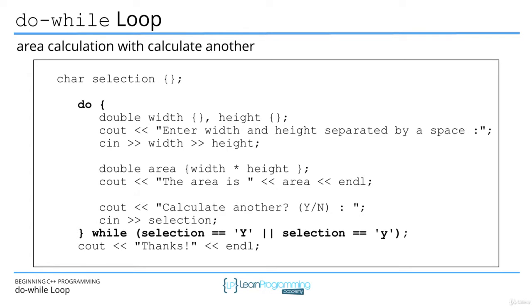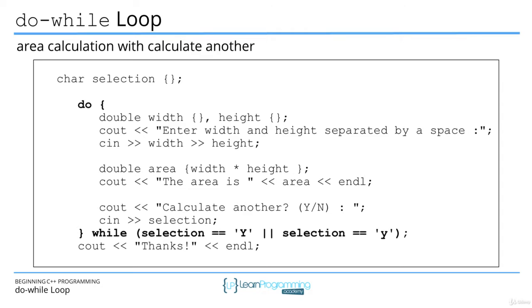So let's look at the loop. I always start reading loops at their conditional expression. In this case, we know we're looping while the selection is a lowercase or an uppercase y. If the selection is any other character, the loop terminates. Now let's see what's going on in the loop body. We see we have two doubles, width and height, declared and initialized to 0. And we ask the user for these values and read them in from the keyboard. Then we're calculating the product of the width and the height and initializing another double named area with that result. We display the area to the user, and then we ask if they want to calculate another.